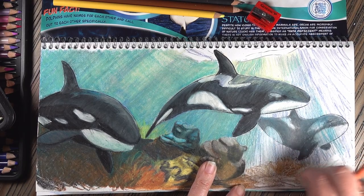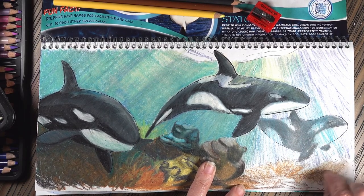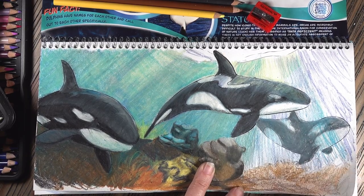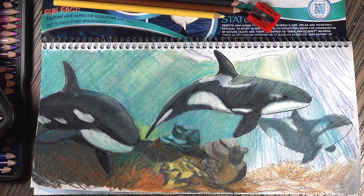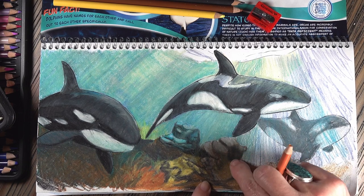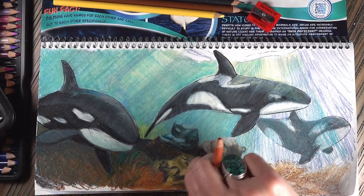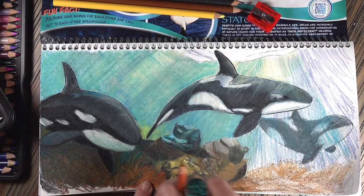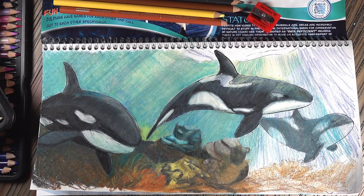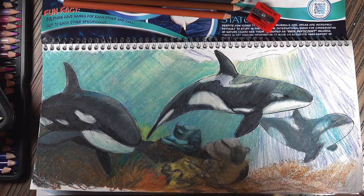What if I want some more orange over here? I'm loving all of this. What's happening to me? I don't typically color with these colors. Oh, this is so much fun. Okay. Gonna have to sharpen that one if I'm gonna keep using it, because it's just not quite working out for me. Okay, back to the lemon yellow.